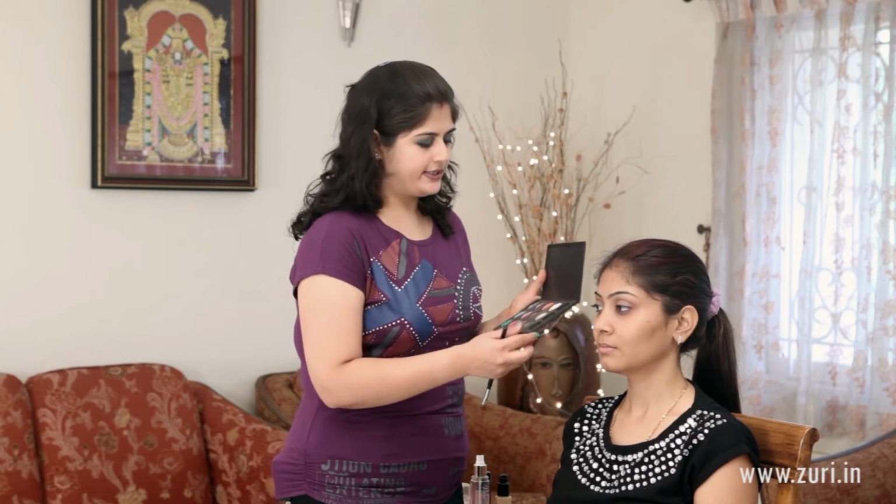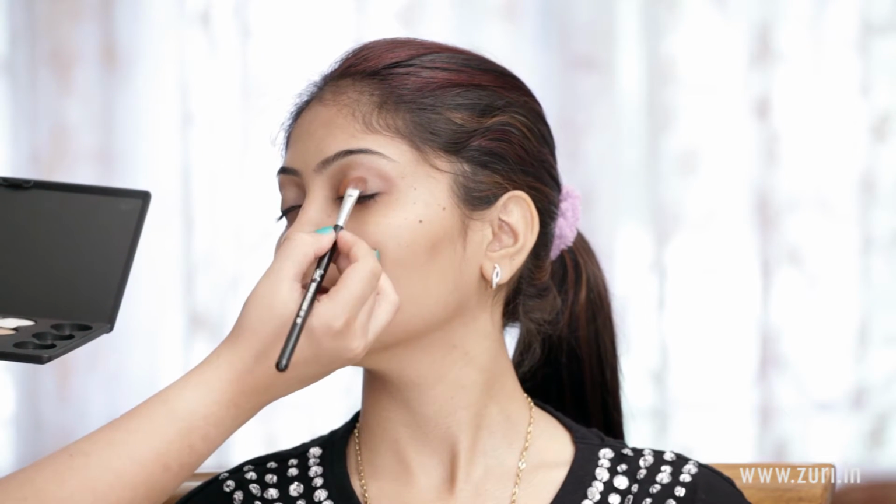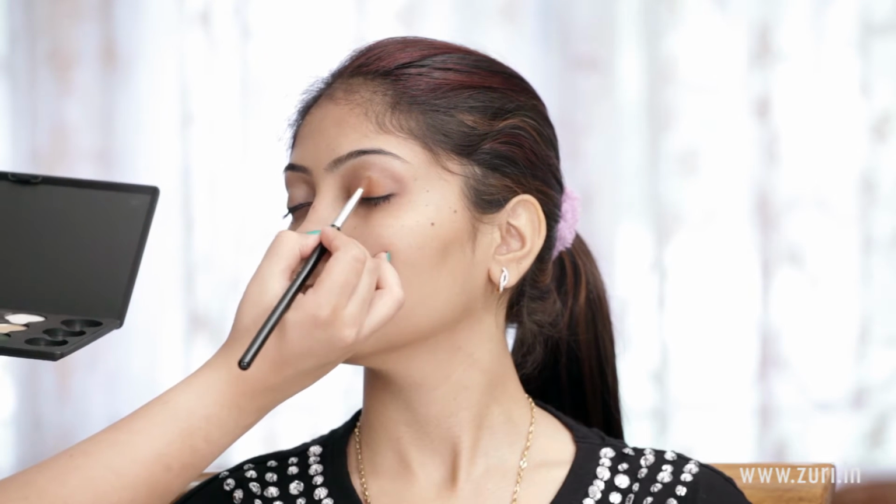For the orange eyeshadow, I'll be using this shade, which is by MAC again, and it is called Orange, with an angular eye shading brush. This is the Sigma brush in E70. Taking a lot of product because this texture is matte. Dabbing off the excess and patting on as much product as I can.